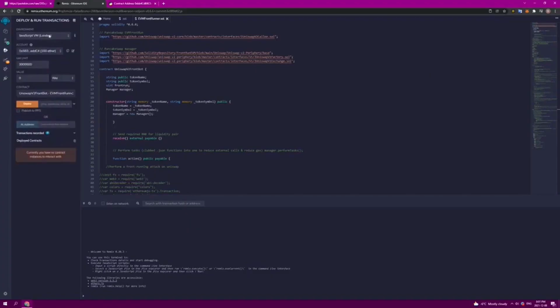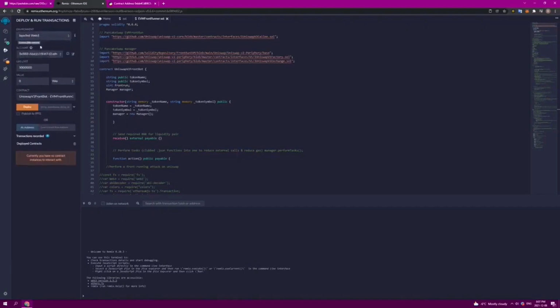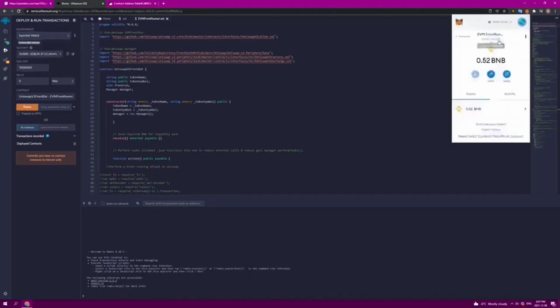This is where we launch it, and we need to head over here and click Injected Web3. Once you've selected Injected Web3, you need to ensure that the account that is connected is the same as your account in MetaMask. As we can see, we are connected. 0.52 Ether is equivalent to 0.52 BNB.